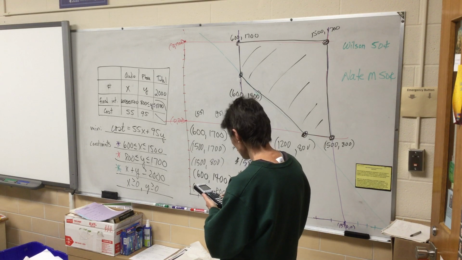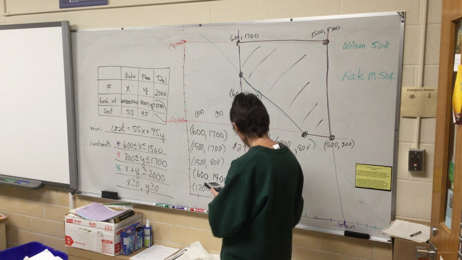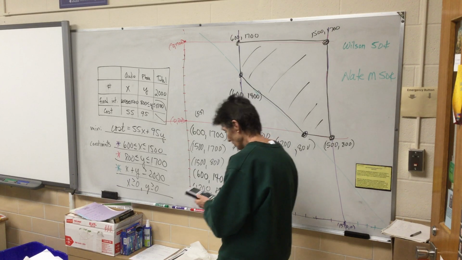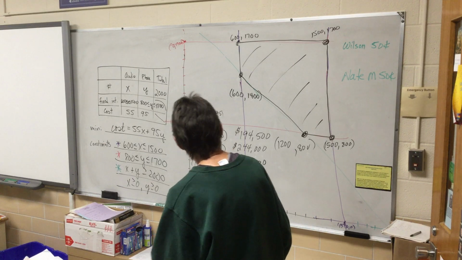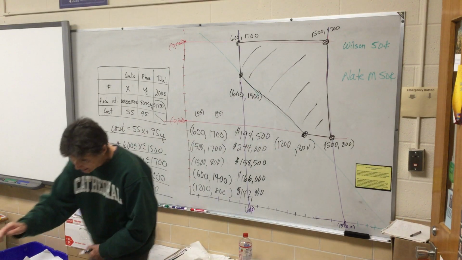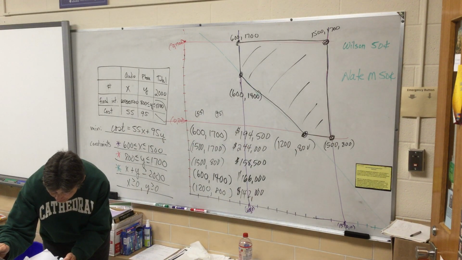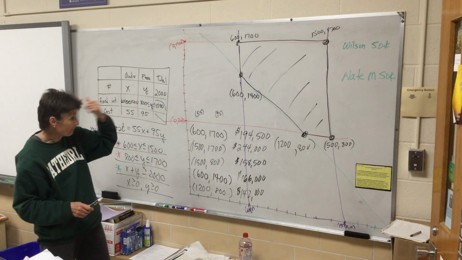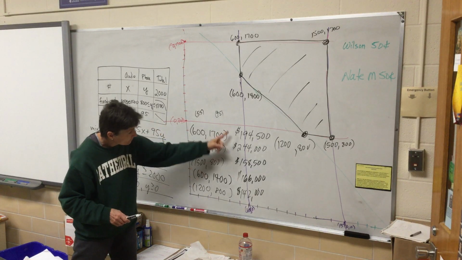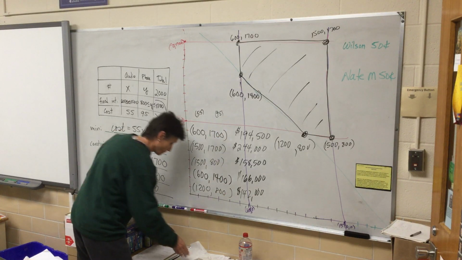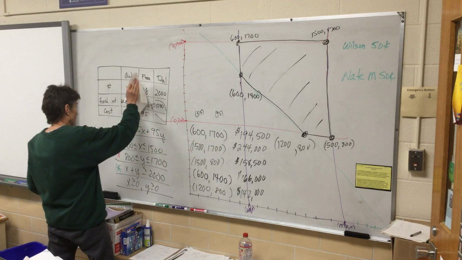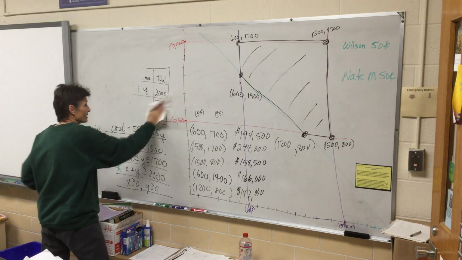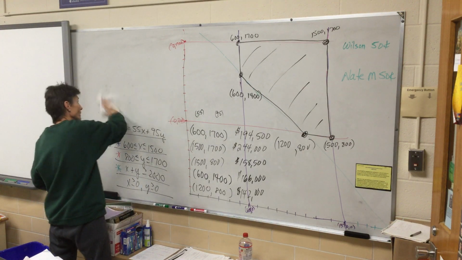I'm open to conversation if we disagree on a number here. That's what I got right here when I plugged in my vertices. These big black points are called the vertices. When I plugged them in, this is what I got. What do you think? Does that make sense, or is there anybody agreeing with those? Anybody have a question about one of those?